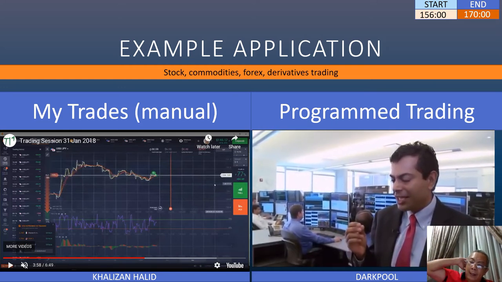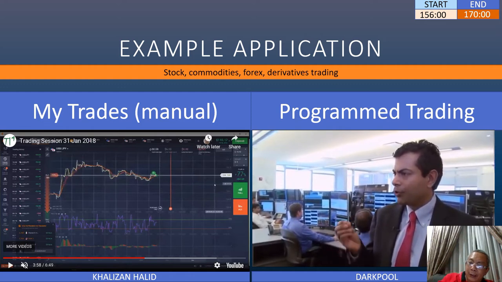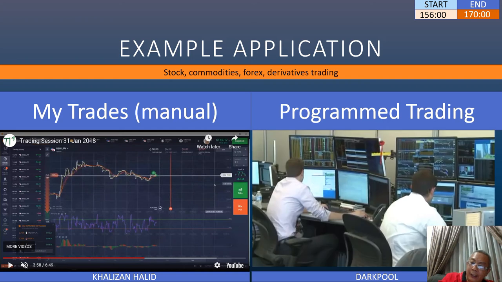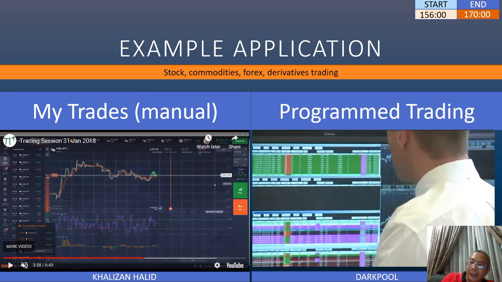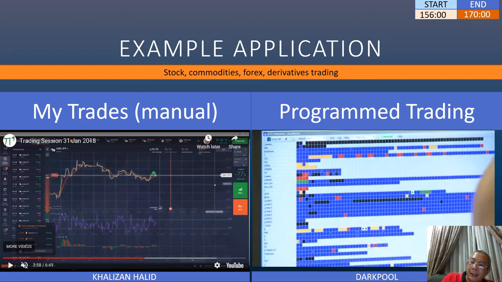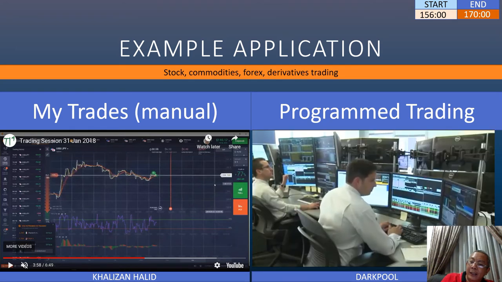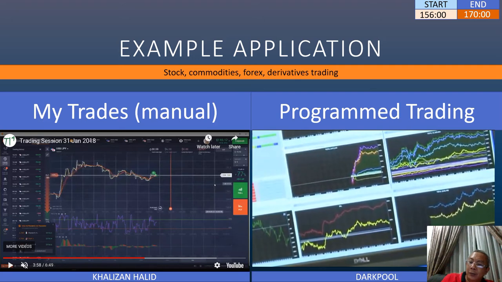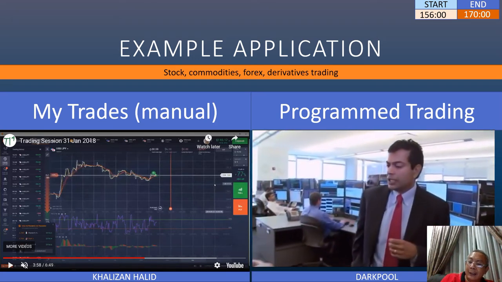Okay. Let me just show you a bit more here. I'll answer your question shortly. Let's look at what these people are doing. These people are the traders. Okay, they are just looking at the trade being executed, but the trade is being done automatically by the machine. Okay, but there is a bit of human supervision on top of that, just in case something goes wrong.